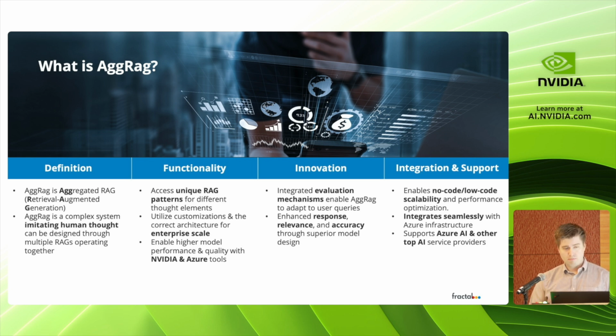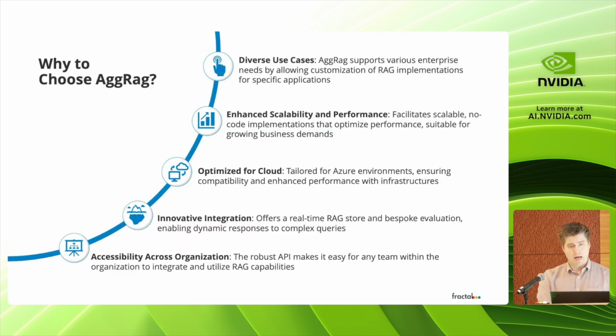AggRAG is the name that we've given internally to this pattern, use of many retrieval augmented generation services deployed together, some adversarially, some in concert, working to provide enterprise scale, highly effective, customer-focused LLMs, and that's what we're talking about today. These deployments can support a wide range of use cases. They can scale pretty easily.